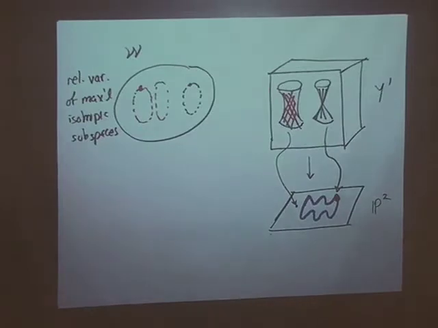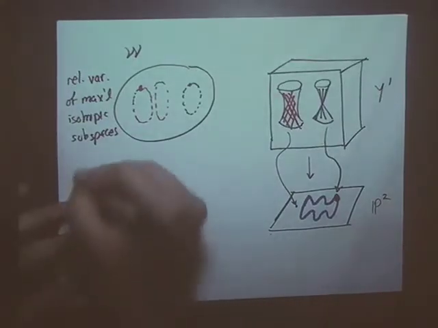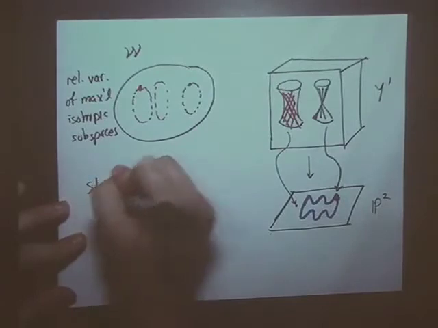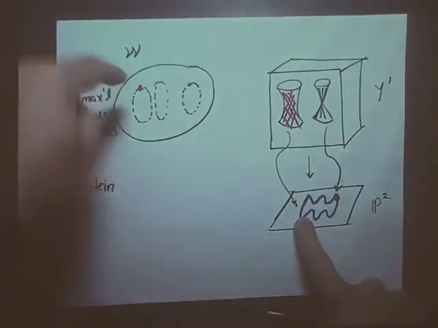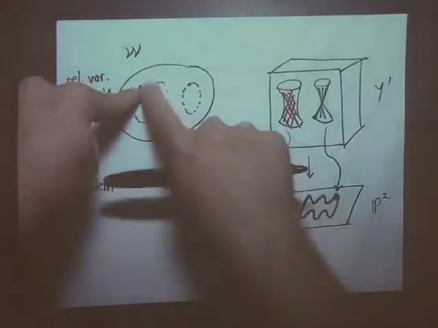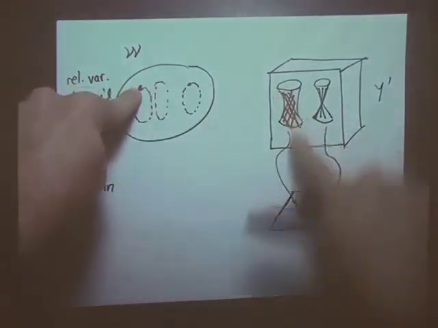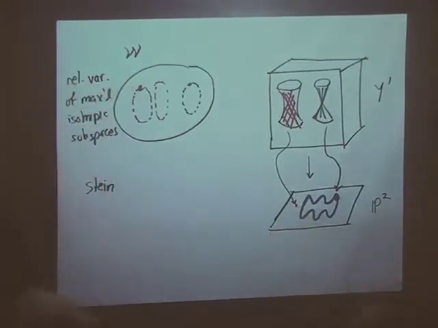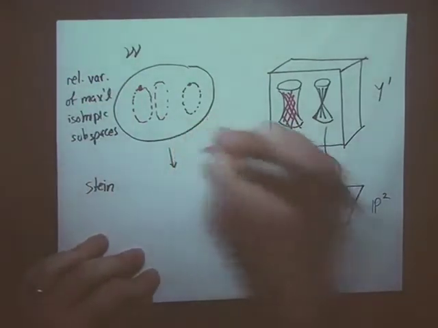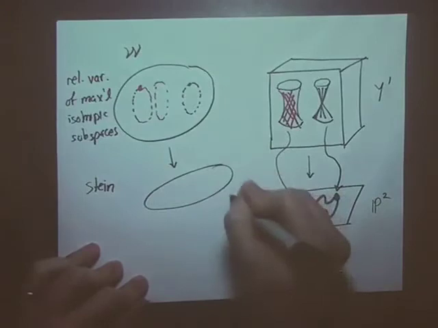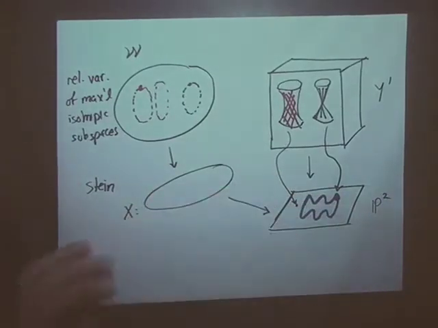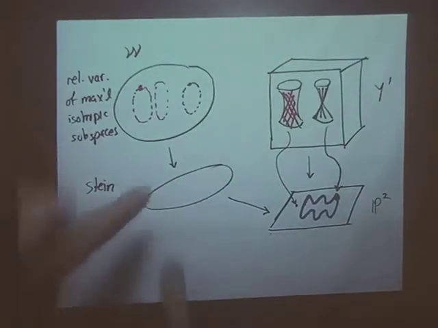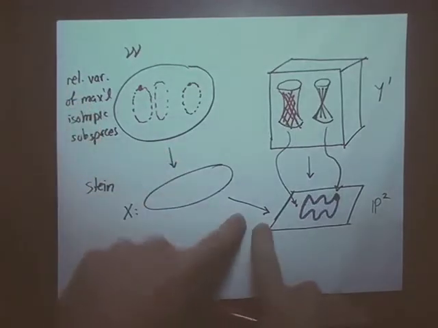And then the magic word is Stein factorization. So there's no map from here to Y prime, but there is a map to P2. I take this point. I know that the point is supposed to say something about this fiber, so I send it here. Okay, so I look at Stein factorization. What is that? Well, there's going to be some blob, and I'm going to call this X for sentimental reasons. And now Stein factorization has this first part that has connected fibers and then some finite part.